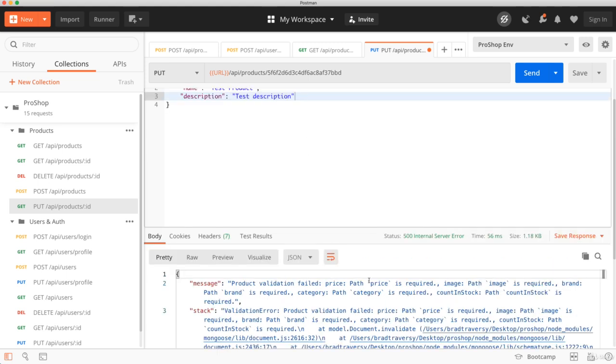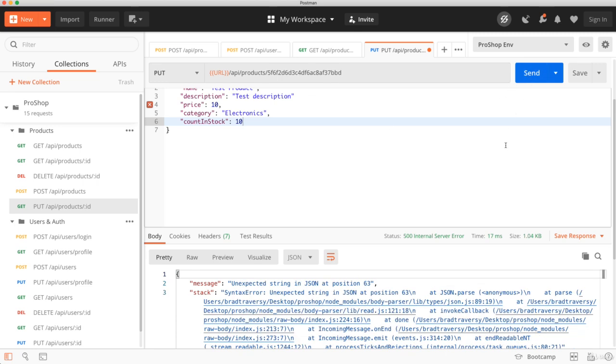well, I can't do that because this stuff is actually required. So let's add price, say 10, category, electronics, and what else is required? Count in stock. We'll set that to 10, and I think that's it. So let's send. What did I do here?